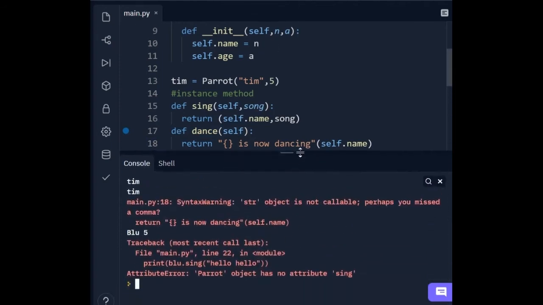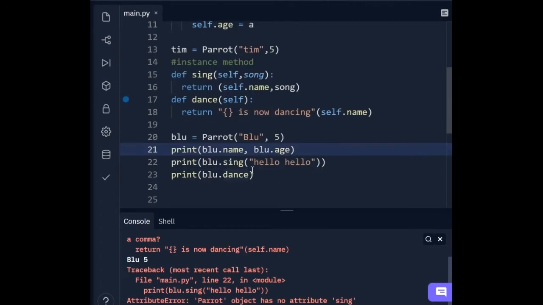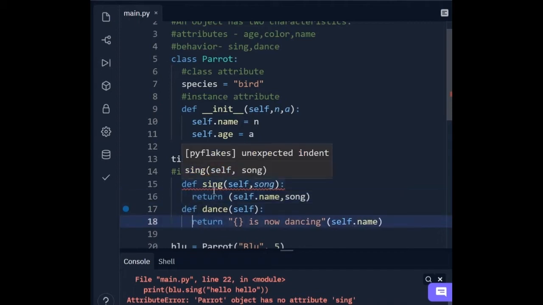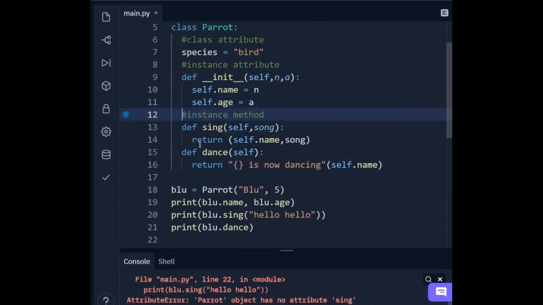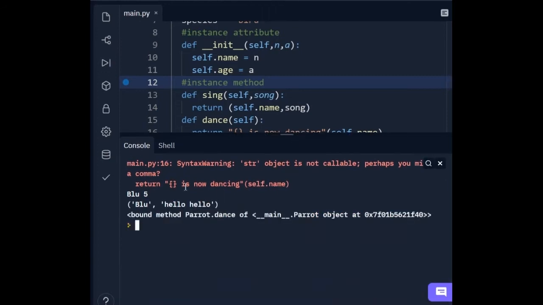It's giving me an error. What did I do wrong? Okay, let's make it proper, because it has to happen inside the class, right? So now it will print fine. Yeah, it's printing absolutely fine. So blue hello, and okay, we need to make a change in the return part.